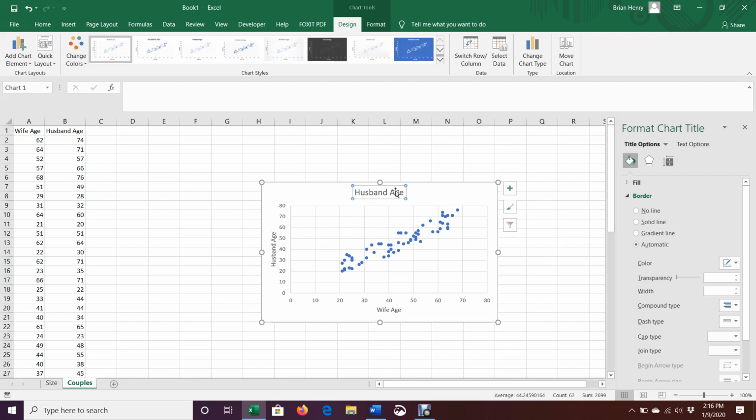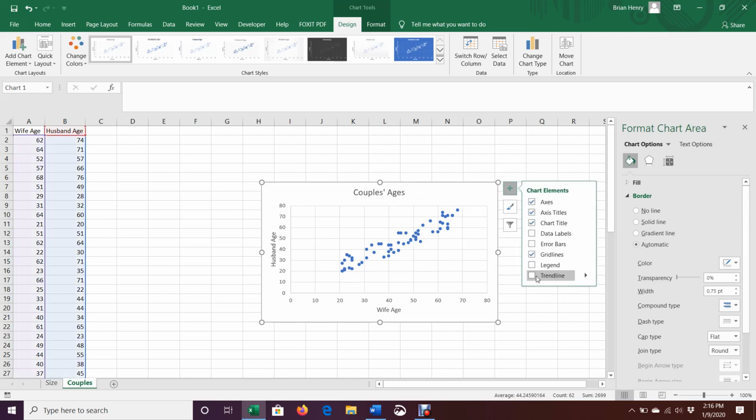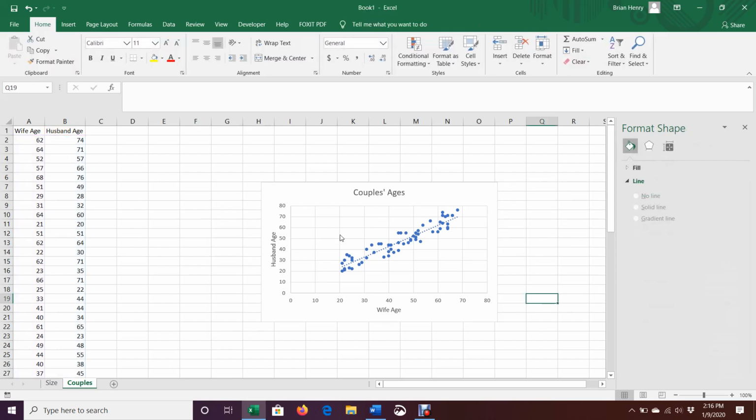So anyway, couple ages. Let's do couples' ages. How about like that? Okay, so we have something like that. We can throw in the trend line, all that fun stuff, just like before. Anyway, you're going to end up with something like this.